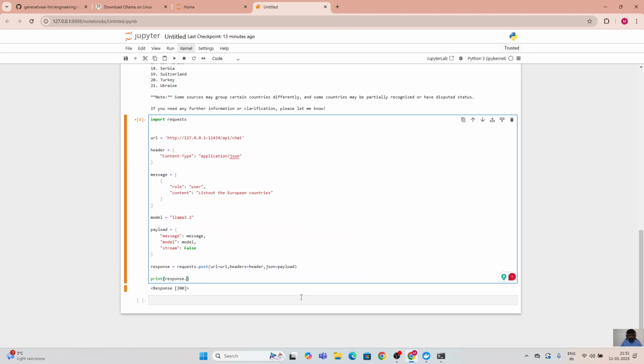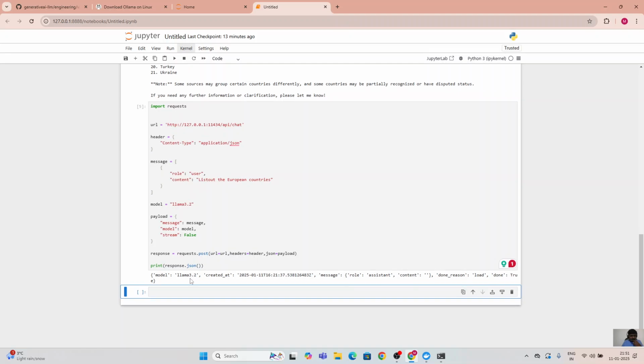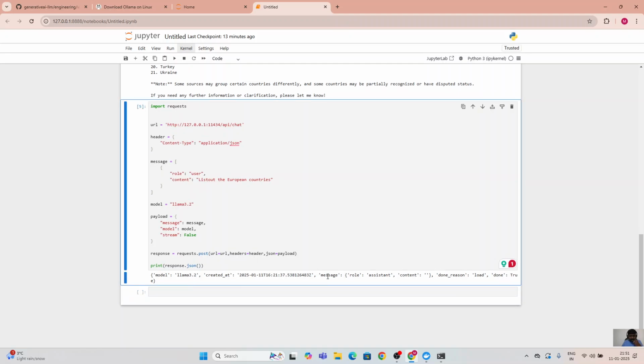So let's give json in the form of json and re-execute it. We have received, yes, perfect. We received the response JSON, right? Now we need to go to the message.